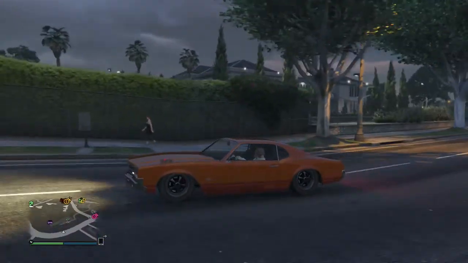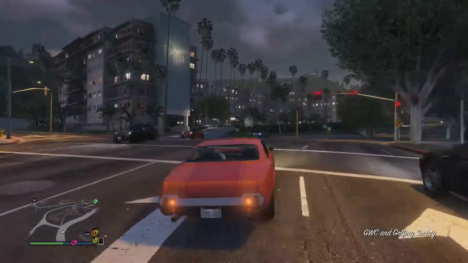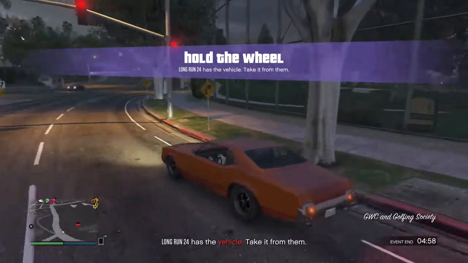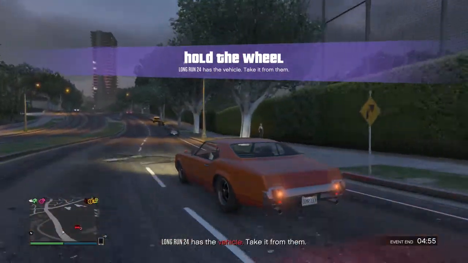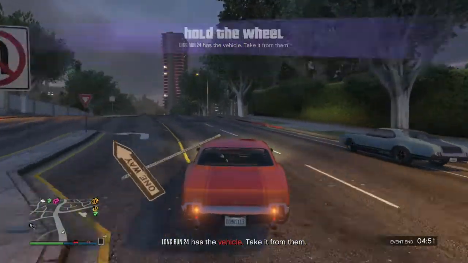Is he level 2? No, he's just got two guys in the car. Oh, okay, I was gonna say. One's a gunner and one's a driver. Fair enough. Is he trying to stay away from me? What if he knows I have a bomb on the car? Of course he doesn't, that's not working.